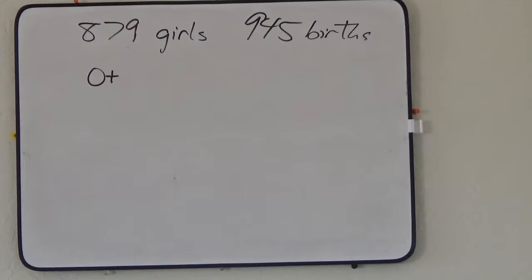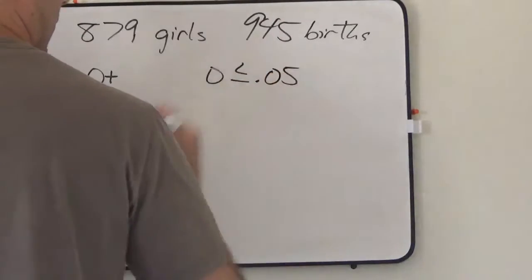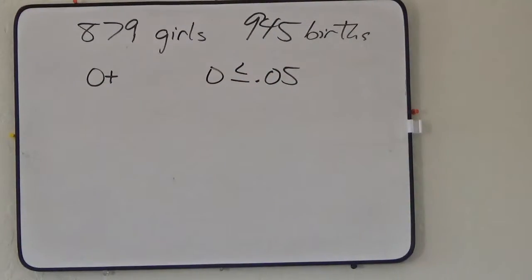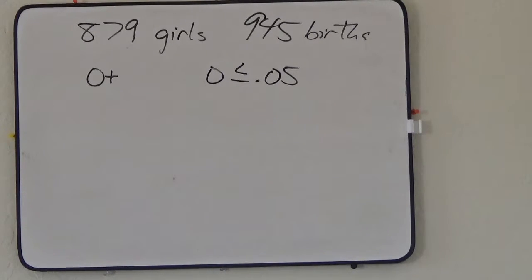Now, since 0 is less than 0.05, we could say that this is an unusually high value, okay? It's unusually high. The reason why it's high is because 879 is a high number, right? We would expect our expected value for this would be much less than 800. It'd be more in the 400 range. Okay, so now expected value in decision theory.